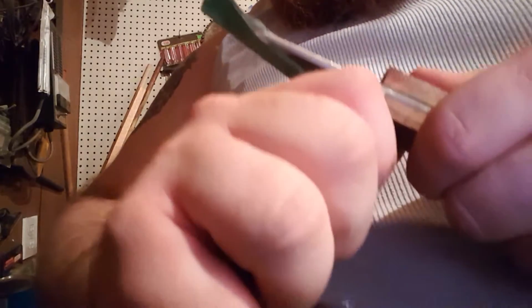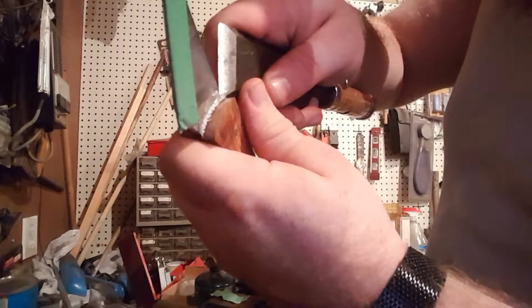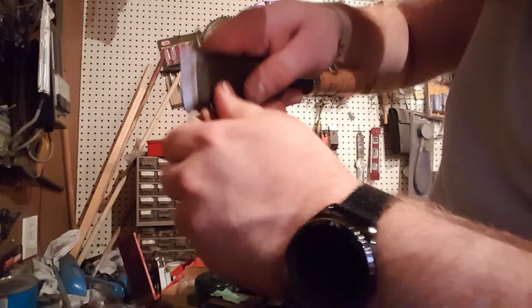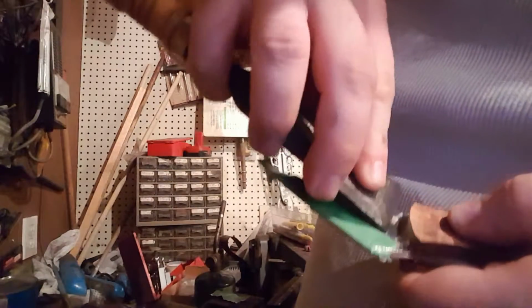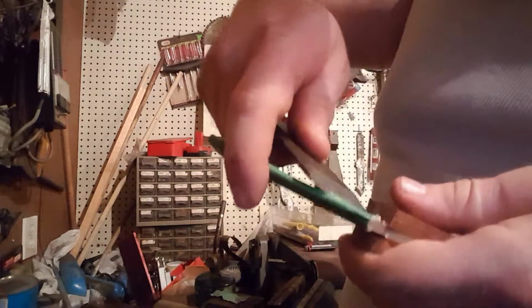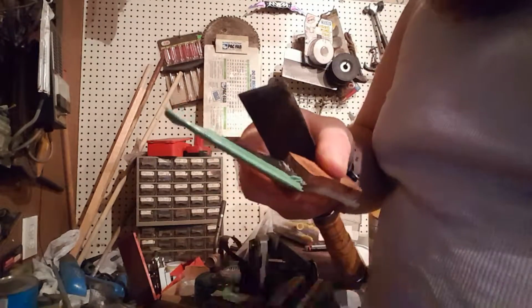So I'm taking this and running it along the metal there, and coming back in and scraping it off thusly. Ah, damn it, I shouldn't have done that. Just get scratches on it. We'll go with it. Maybe I can buff those out later.